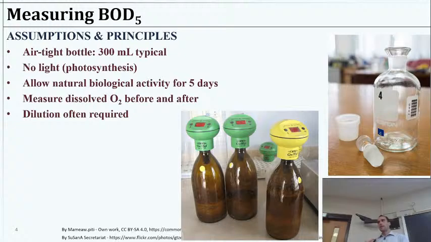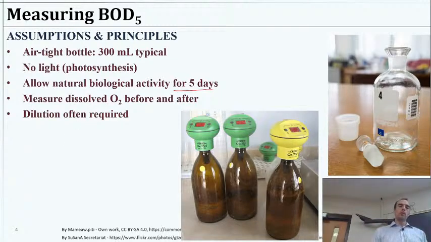We need to have it airtight because we don't want oxygen exchanging with the atmosphere during this process. We want to be able to count exactly how much oxygen was there, have it sealed, and measure 5 days later how much oxygen has been removed. That's the goal. And this is dissolved oxygen, so we also want to make sure that we don't have any headspace, so we can just check on what's in the water itself. Then we let it sit there for 5 days. We let the natural biological activity occur. However many microbes are going to grow, they're going to grow. They're going to munch on some stuff, and if there's a lot of stuff on there, they're going to pull out the oxygen pretty quick, right? And then you measure the dissolved oxygen after 5 days.